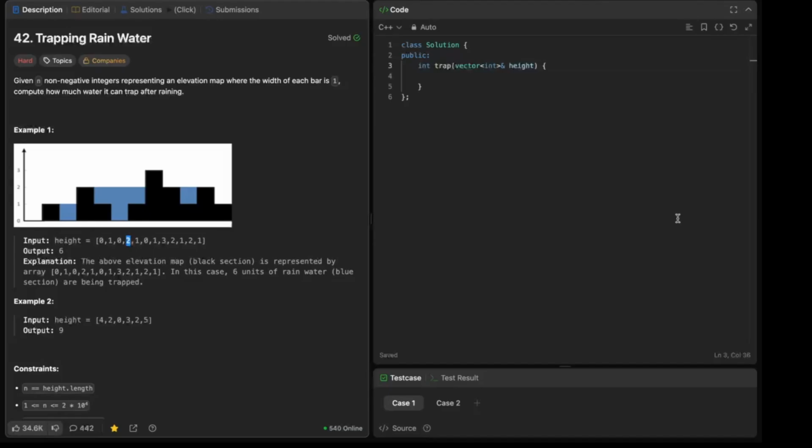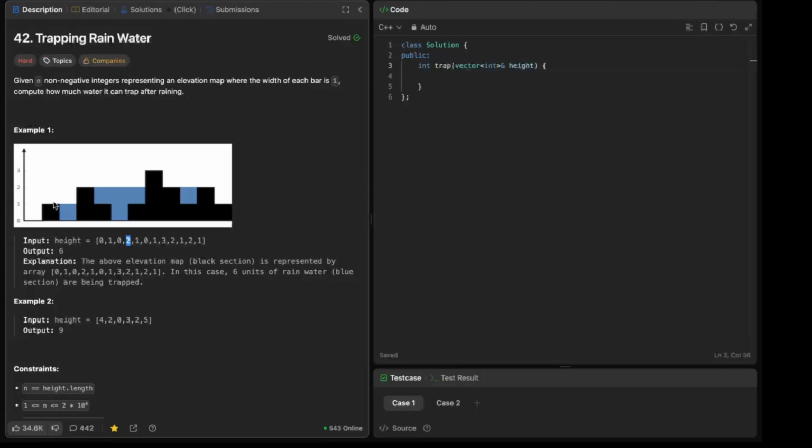If you see this grid, you are given a 2D grid and you have to find how much water is getting stored in this grid. For example, here the water stored is 1, here 1, here 2, and here again 1, and here again 1. So the answer here is 1 plus 1 is 2, 2 plus 2 is 4, 5 and 6. Hence your output is 6.